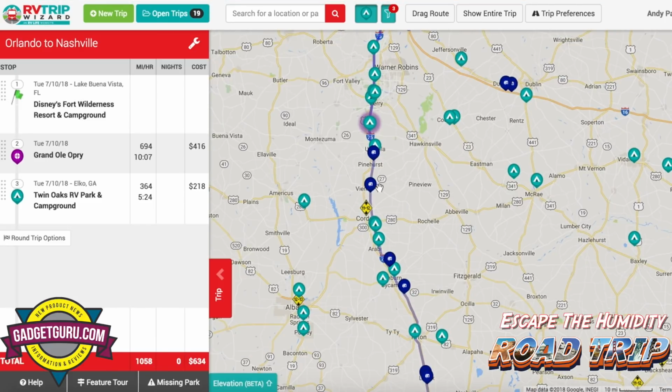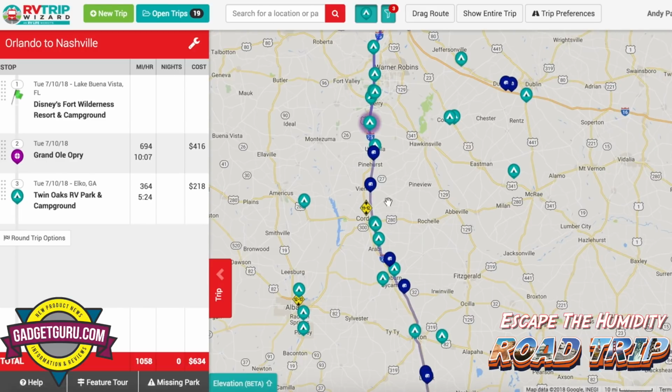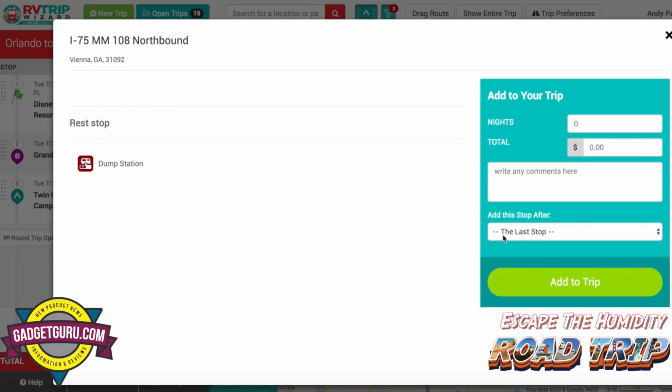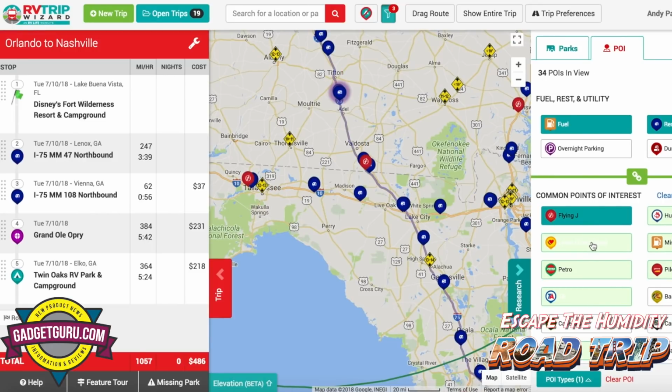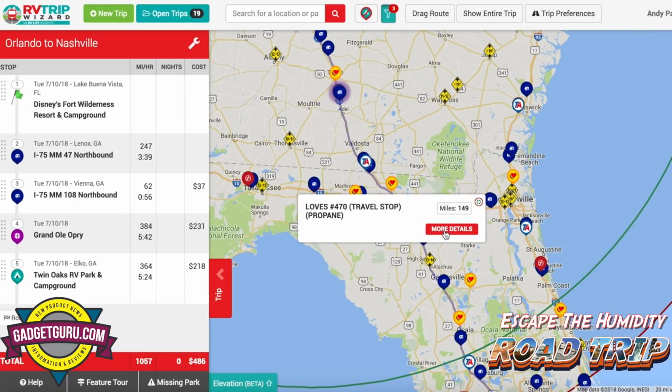Now, to make it even better, you can add things like rest areas. I like to have every rest area. I want to know where it is before we get to it. Granted, we'll see the signs, because as we've learned, not every rest area that's on a map is open when we get there. And what we're going to do as we go through today is check the accuracy. I put everyone down. I also put 3 different types of diesel truck stops down here: Love's, Flying J, and Truck Stops of America. We're also going to check the accuracy of that.